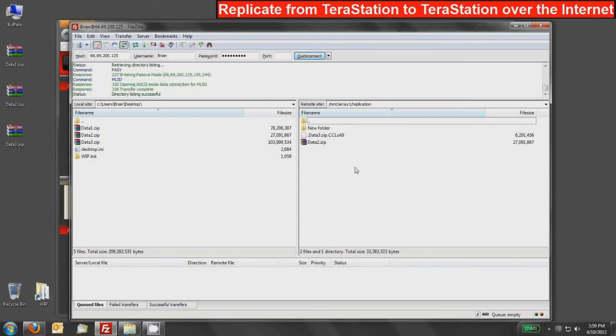So this data is replicating over the internet using Buffalo's replication technology into this folder. As you notice on the left, we do have those 3 data files, and they are about 200 megs each. I'll save your time for this demo, but rest assured that these will all replicate in. So this shows a powerful disaster recovery solution, all easily available without any additional fees or service fees. Thanks for watching this video tutorial on Buffalo's replication feature.